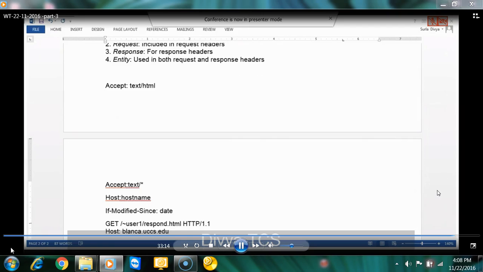So 1 means informational, 2 means success, 3 is redirection, 4 is client error and 5 is server error. Mostly you can see the 500 error, internal server error, when you are not able to navigate to some particular pages. So 200 is a success state.